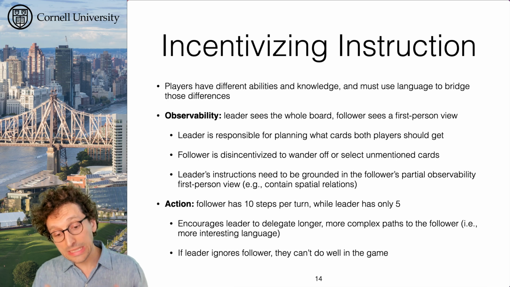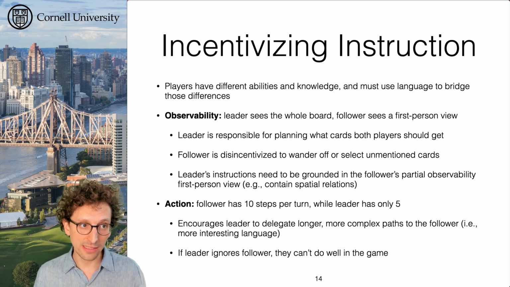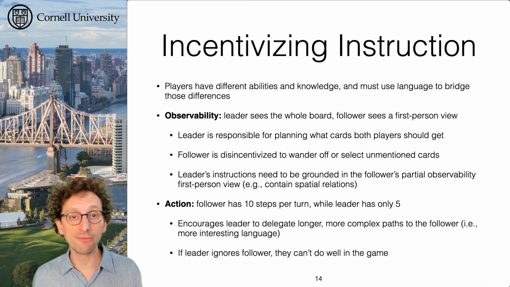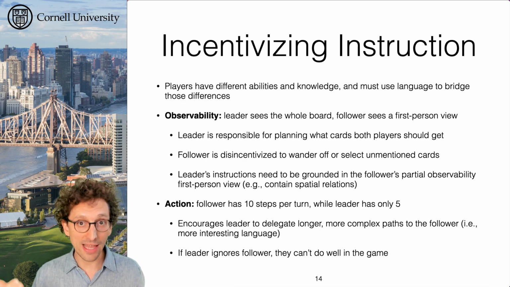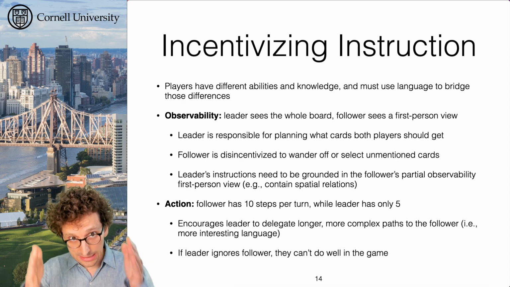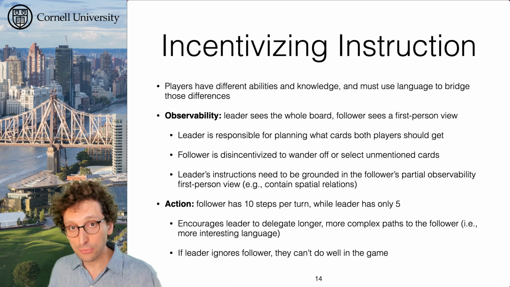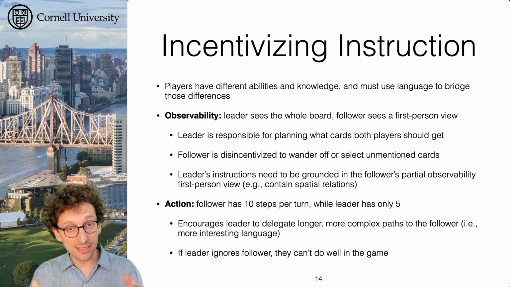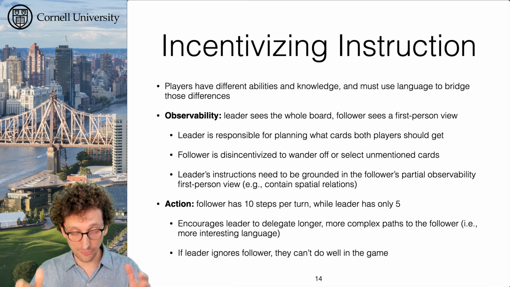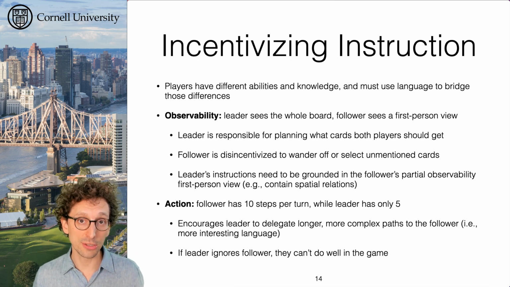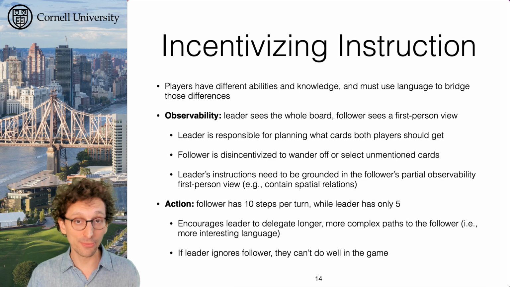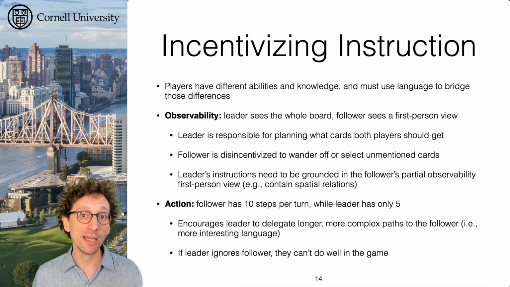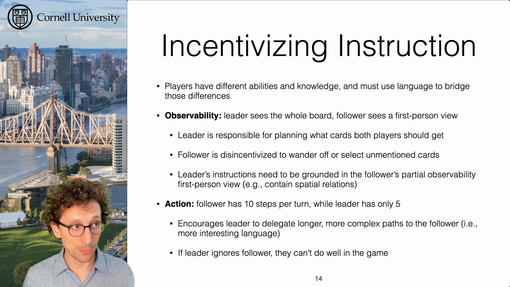And this means that as far as language, these instructions really need to include spatial relations and refer to the environment. The leader can't just say, go and pick the two red diamond card, because it's very likely that the follower doesn't see the card in front of them, so they have to turn around and navigate in the environment using the landmarks that they do see in their first-person view in order to find this card. So this not only incentivizes and forces them to collaborate in order to achieve efficient and optimal interaction, it also gives us much richer language.